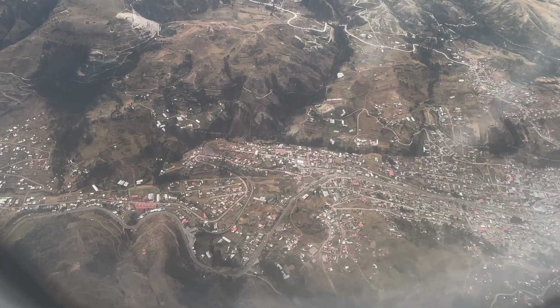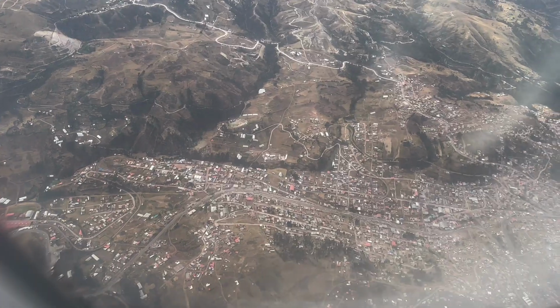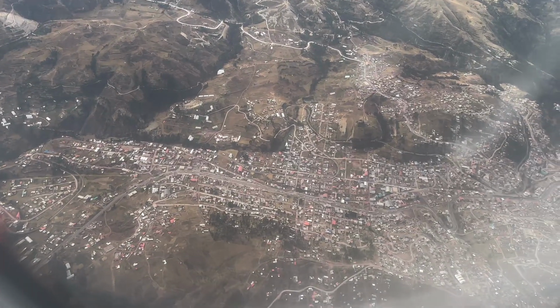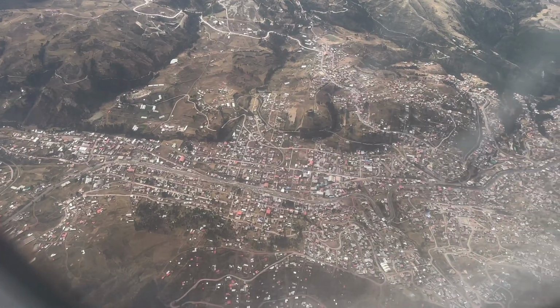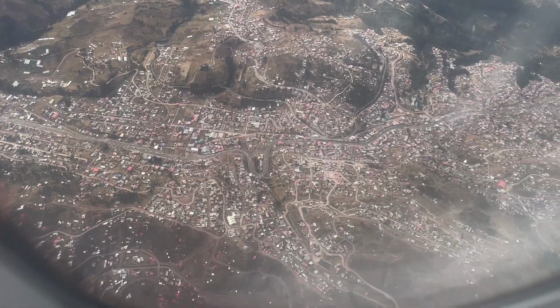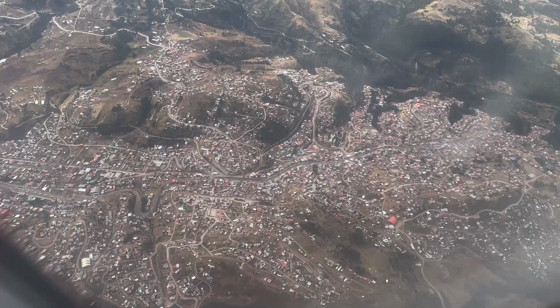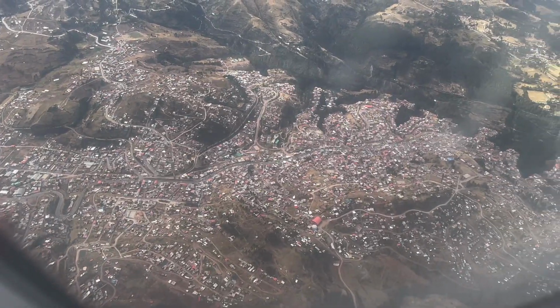Just after seeing the airport, there will be some small mountains on the left side, and while in the valley, we'll descend further and turn left around a small mountain and overfly a dense urban area to the east of the airport to runway 28. So this is all being done in a tight mountainous area at a very high altitude with very thin air, which is not the kind of air that pilots normally fly through at the majority of the world's airports.